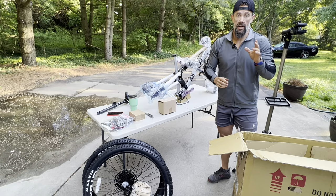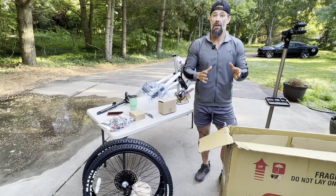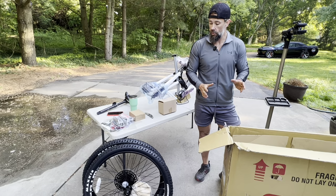One tip I read on the Bikes Direct website: definitely want to keep your original box. If you throw it away and decide a few days later that you want to return your bike, they charge an extra fee - I think $100 or $150 - for not being able to return it in the original box. I'm going to keep mine for at least a week or two to make sure I don't have any major issues.